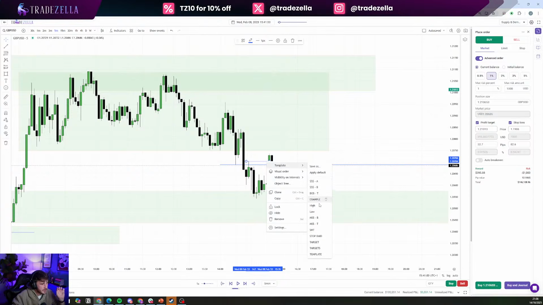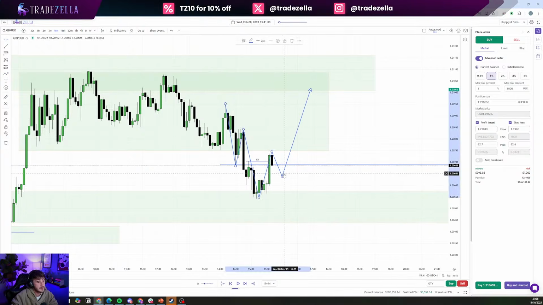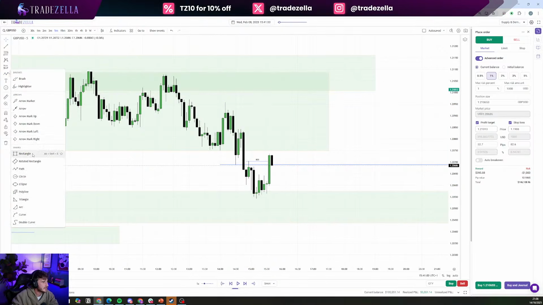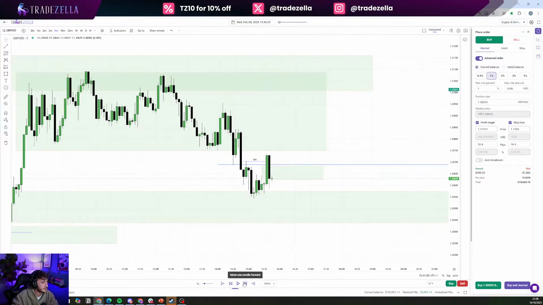Now, keeping in mind market structure, what works on the higher time frame works on the lower time frame. Lower lows, higher highs, lower lows. All of a sudden, we make a higher high, and now we're expecting a higher low to make a higher high. So we can enter off this fair value gap here if it forms. Even better, here is our area of supply that caused demand, that caused this breaker structure.